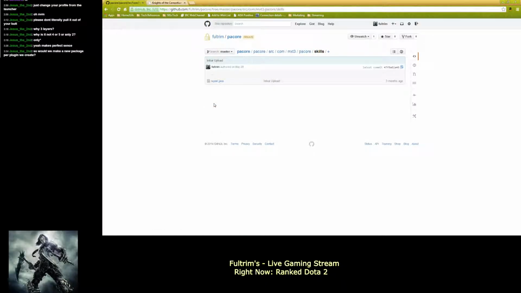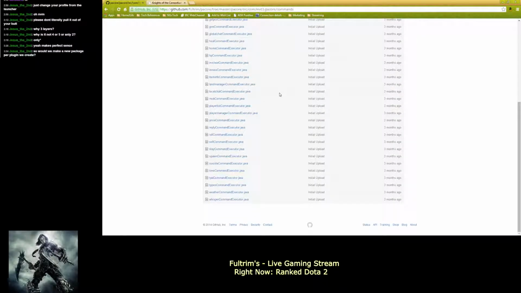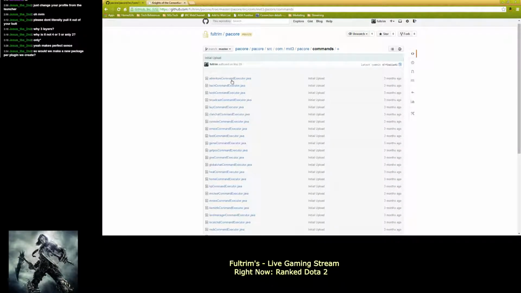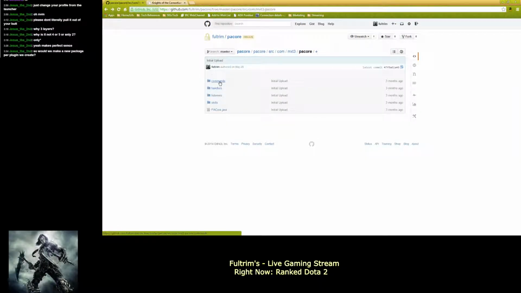This is a skills package, and then there's a class, Repair.java. However, if you look at commands, I've created a new class for each command, but all of them are organized in one package called commands. So when the plugin loads, it loads all my commands, all my handlers, all my listeners, all my skills.